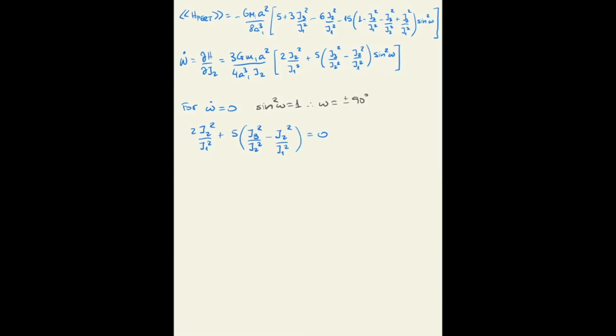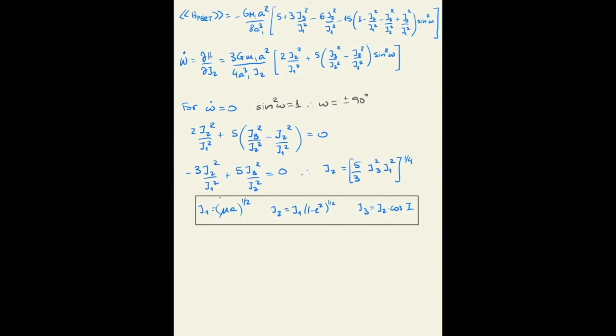Now let's solve this for the actions. J2 over J1 is the same here. So you can solve this for J2. Now let's convert back to orbital elements. Substitute the J2 here. Substitute first the J3 by its expression depending on J2. Extract J2, and we have a square root on the other side. Now square this, and substitute the J2 as its dependence on J1.